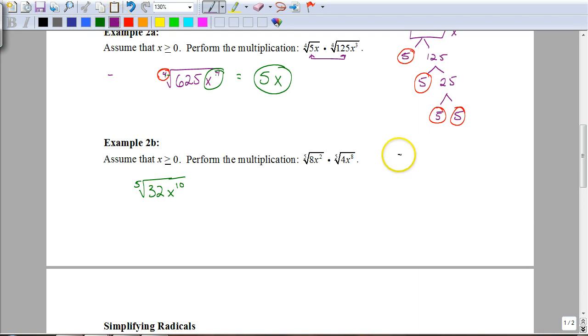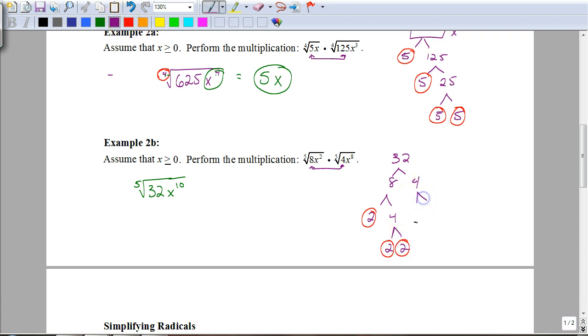Well, if you don't know what that is, we're going to have to do a factor tree. So we look for any two numbers that multiply together to give me 32. Now we could use 8 and 4 if you want, or we could have used 2 and 16. There's a bunch. We could have used 4 and 8, or 16 and 2. Now 8 factors down to be 2 times 4, and 2 is a prime number. And 4 factors down to be 2 times 2, and both of those are prime numbers.